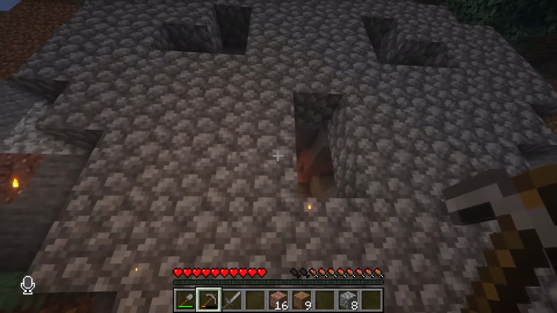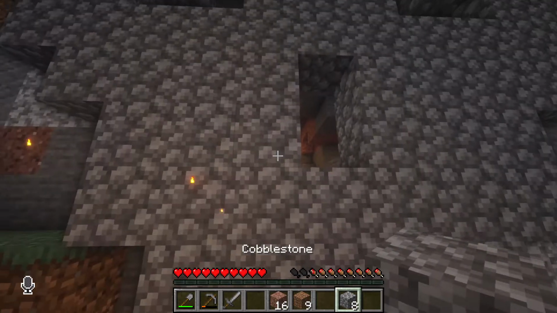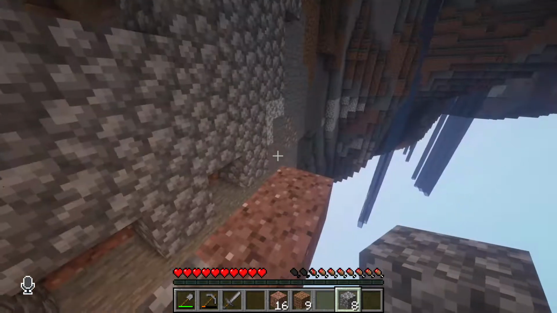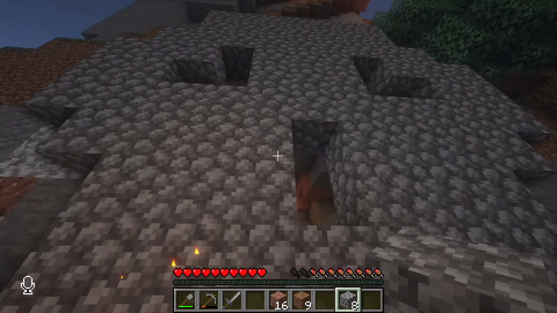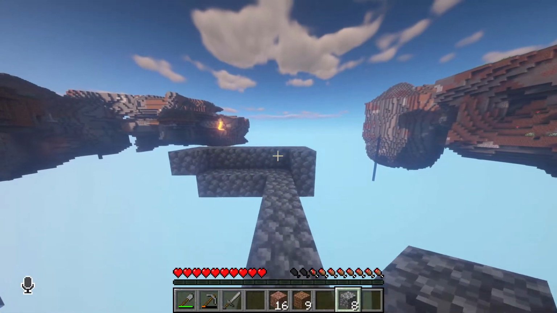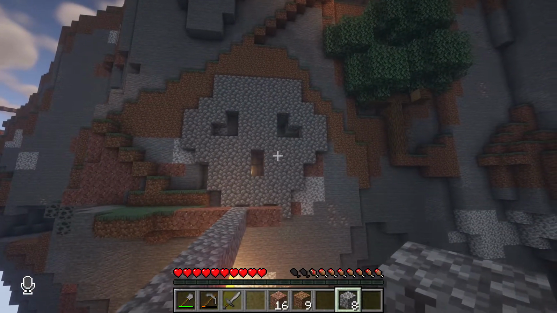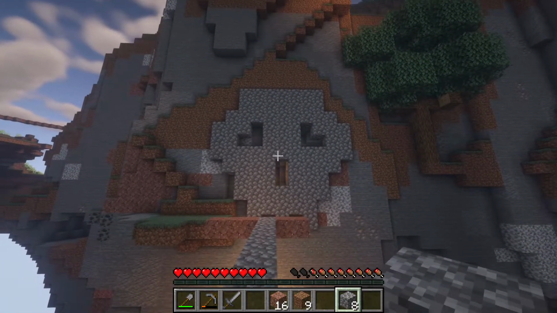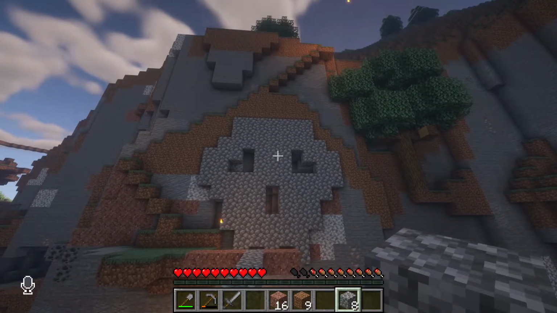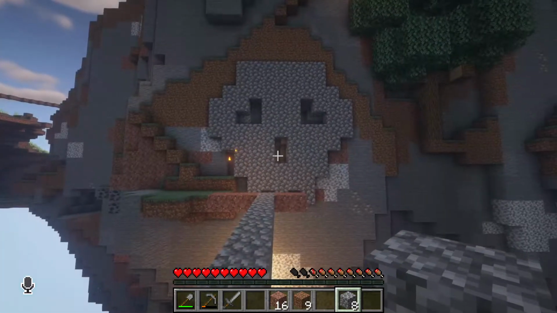Thinking, what can we do? How can we mix this up to make it a little bit more of something? I could add a little bit more width. I would certainly need a lot more cobblestone if I'm going to do that. And that way I can expand the nose and make the eyes a bit bigger. But for the time being, I'm just figuring it out.